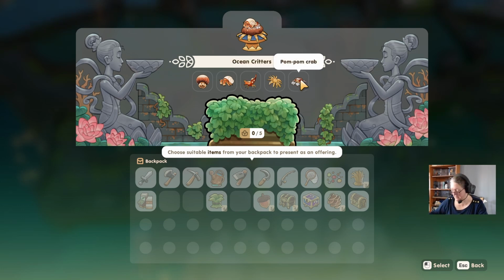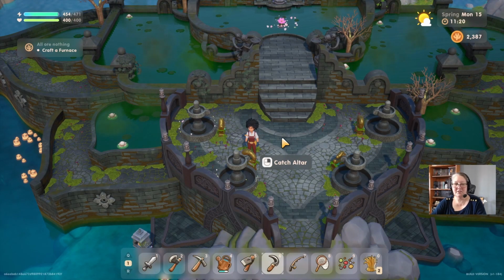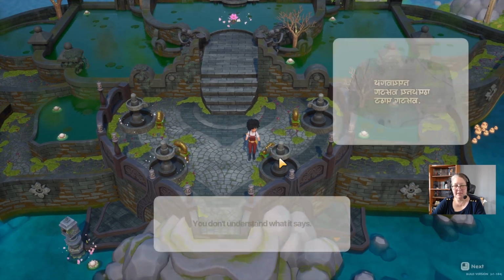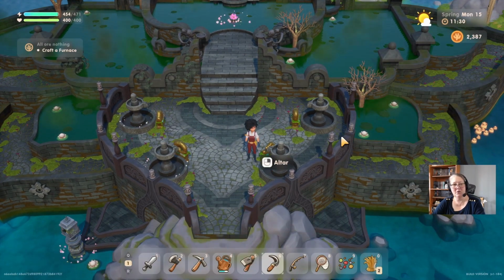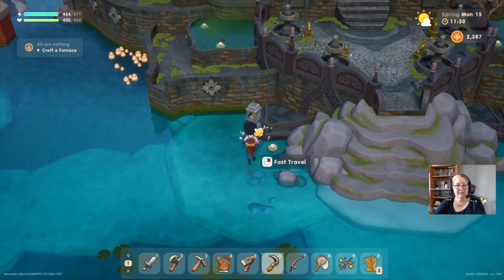And a pom-pom crab, because it looks like it's got pom-poms on its claws. How gorgeous is that? All right. And it unlocks a dig site. And this one's not open yet. No. Okay. Oh, my gosh. Oh, my gosh. Oh, look.